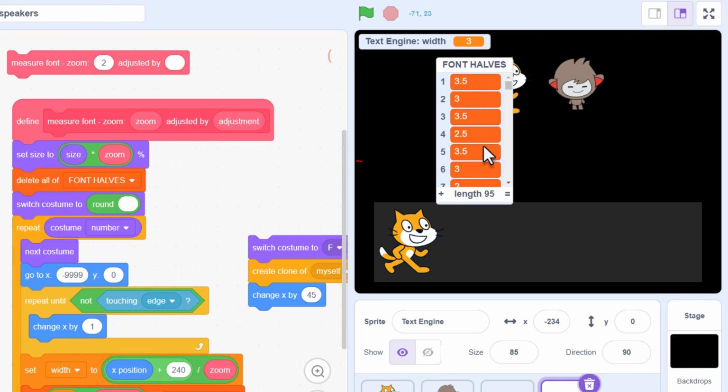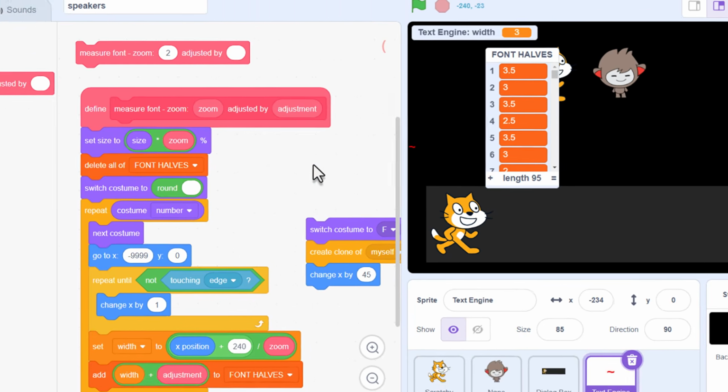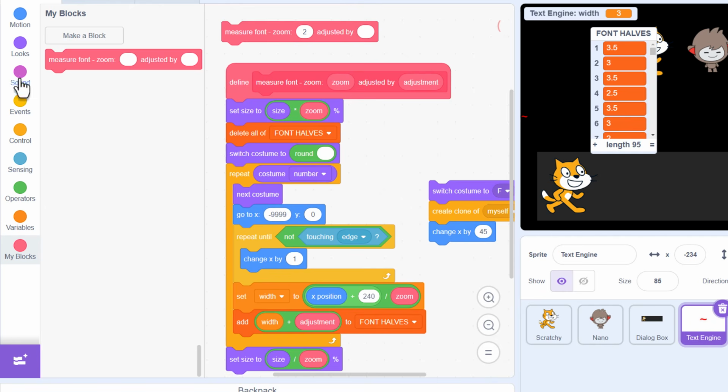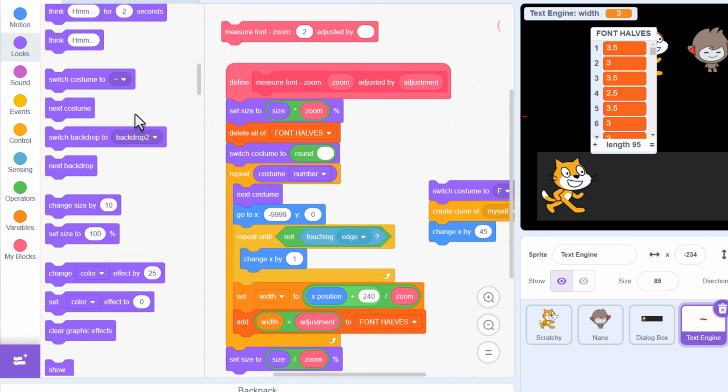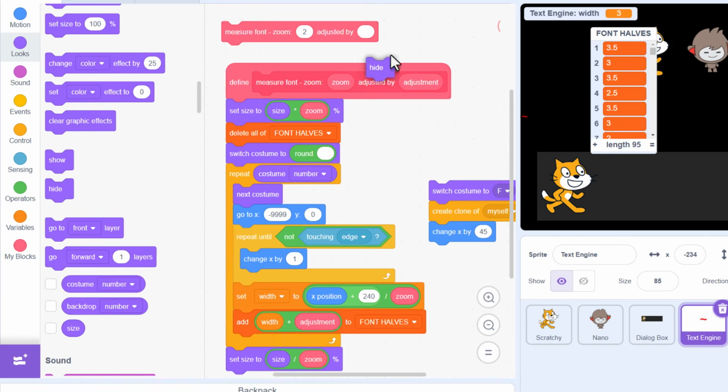Cool, so the measurements are almost done, but there's one slightly weird thing that we have to do before we continue, and that is we've discovered that if you hide the sprites before taking measurements, the measurements actually come out different to when the sprite is shown. And now this is really weird. I'm not quite sure why this is. If I show them again and run it again, you'll see the values are different. Why being visible or hidden makes any difference to the width of a font, I've no idea. But anyhow, we're going to hide them before we do our measurements.